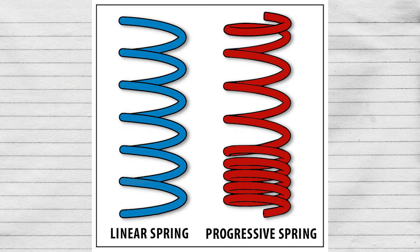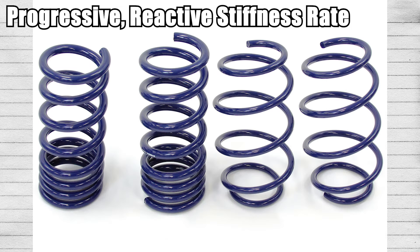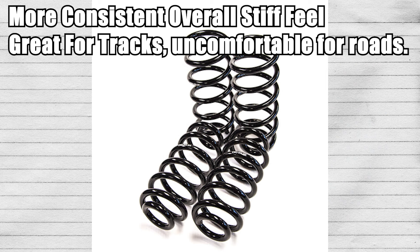When it comes to buying lowering springs, words you'll hear thrown around are linear or progressive. A linear spring rate means it's going to be fixed and very predictable — if you suddenly accelerate, brake, or do all of those things, the springs are designed with a linear system in mind. Progressive is going to be more expensive because it has a more reactive way of performing. For example, if your car suddenly accelerates, it's going to stiffen up to reduce squat; if you suddenly brake, it's going to stiffen up to reduce bogging. When you're just cruising around town, progressive systems are actually rather soft and don't become stiff until they react to a certain type of sensed movement. Linear springs do not have this, so they're going to be the more uncomfortable of the two, but also the cheaper of the two.